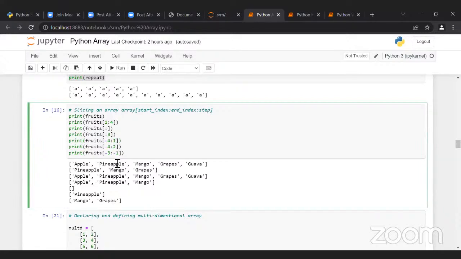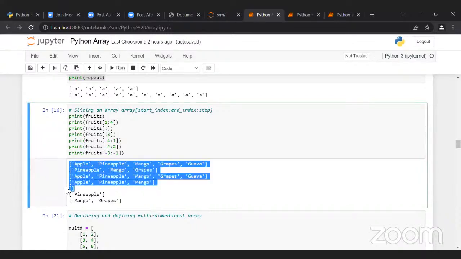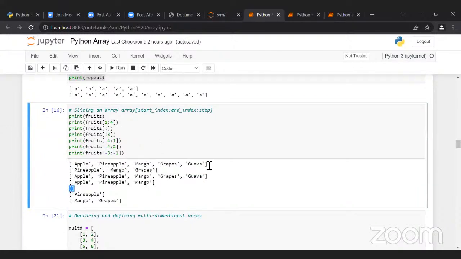I'm giving from -4 to 1, so I'm pointing to the same index. I asked Python to start from -4 and end at 1, so we are pointing to the same index. That's why we are getting the empty output here.